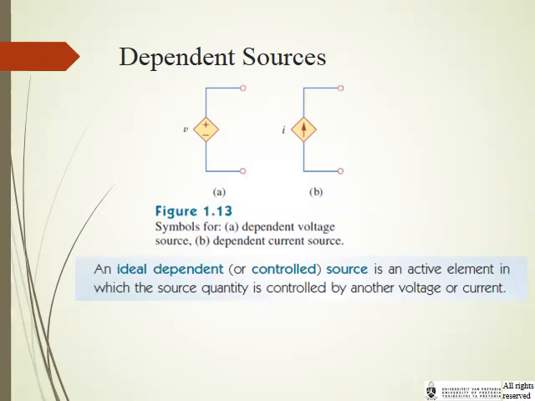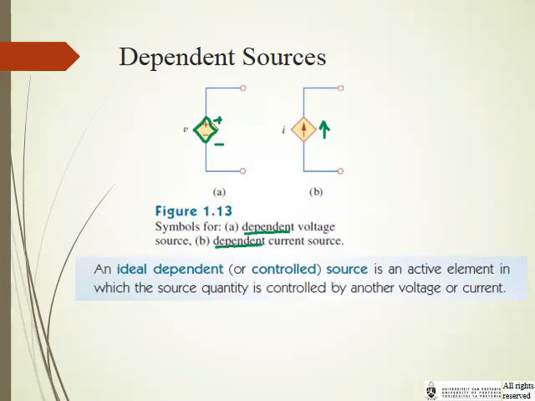What happens with a dependent source? In a dependent source, now we have a kite-shaped source. I don't know what you call this in English. Anyway, it's not a circle anymore. So what does this mean? This is still a voltage source. How do I know it's a voltage source? Because there's a plus and there's a minus. In the case of the current, there's still the little arrow there, so that tells me it's a current source, but it's not independent anymore. It's now a dependent voltage source and a dependent current source.